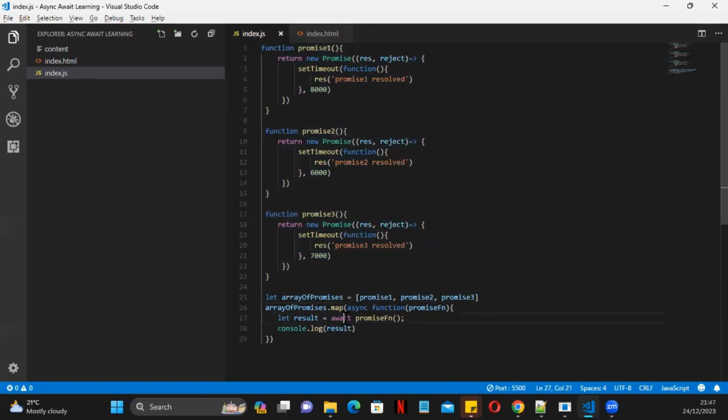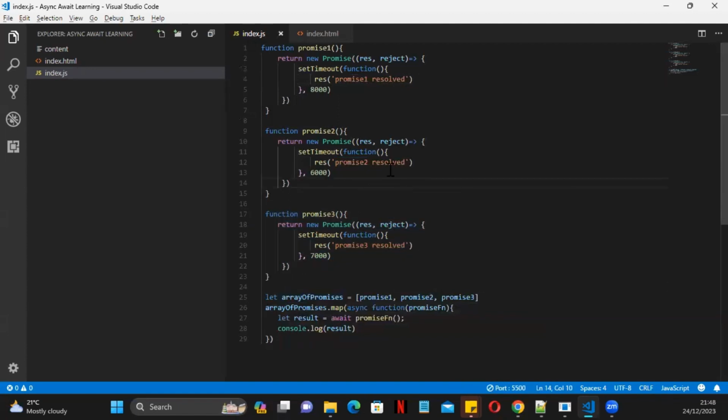It simultaneously started all the promises. It looked like it didn't wait, because that's where it is one after 6, and then one after 7, and then one after 8, right? You see that first it printed promise 2, which was resolved at the 6th second, and then it printed promise 3, which was printed after 7 seconds, after 1 second of 6, and then it printed promise 1, which is after 8 seconds, and 1 second after promise 3.